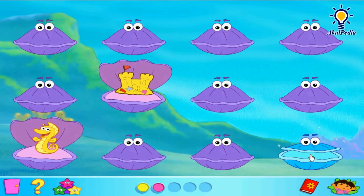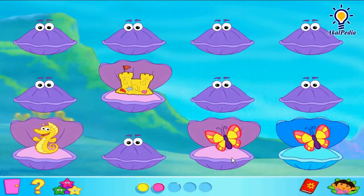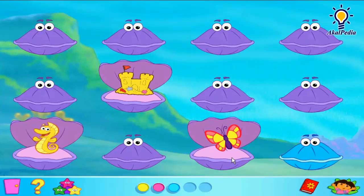Abre. Abre. It's the butterfly. See if you can find its hiding place. Butterfly, butterfly. Abre. Abre. Wah, beruntung lagi. Right. Let's try and find the next thing.